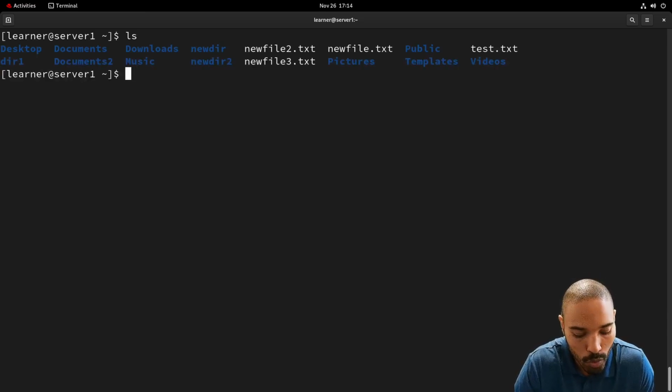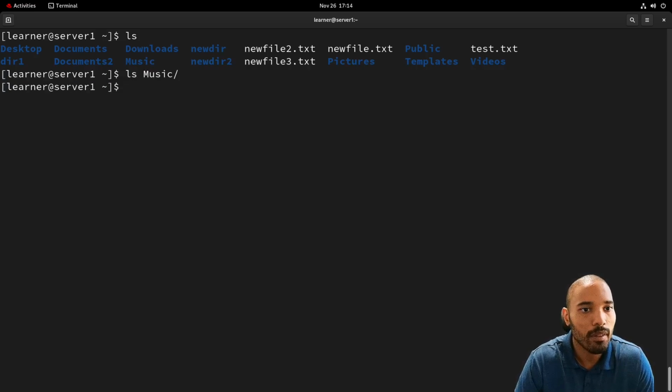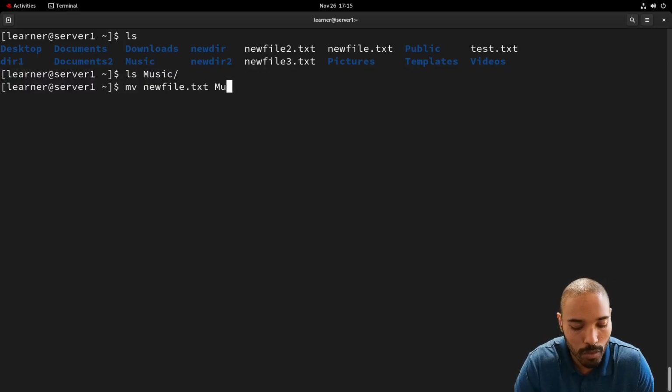Let's move new file .txt to music. First thing we're going to do is check that it's empty, right? So let's ls music. Nothing in there. And then let's move the new file .txt to music.